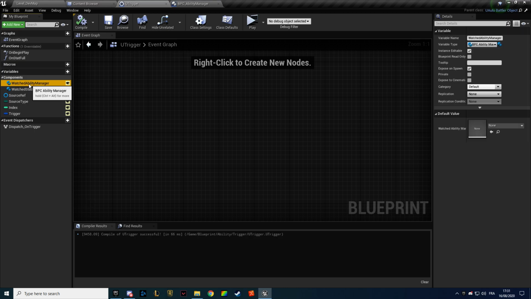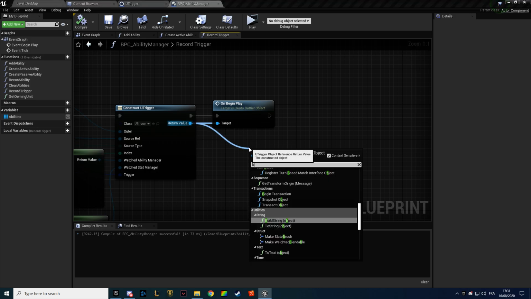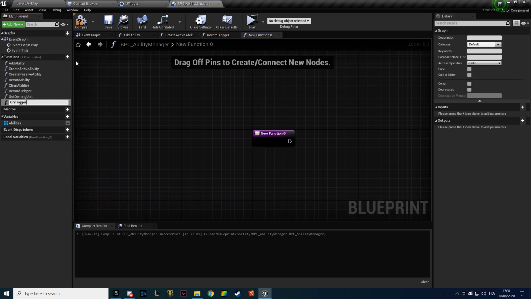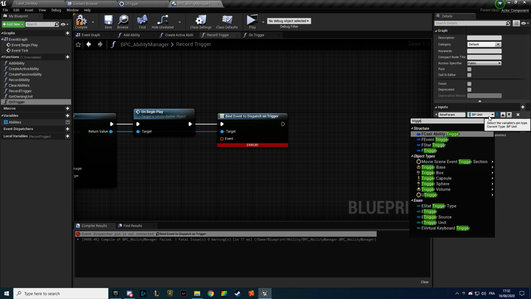So this is called when the watched stat manager mana is full. In here, we created a trigger and we want to bind ourselves on trigger dispatch. How could we call that? On trigger valid? We're just gonna call that on trigger for now, and it's gonna take a U trigger.